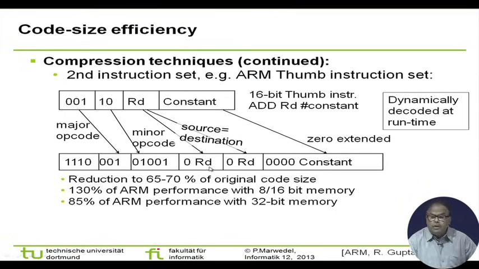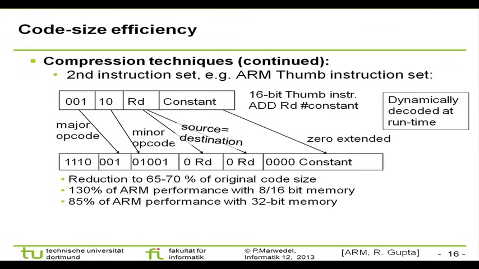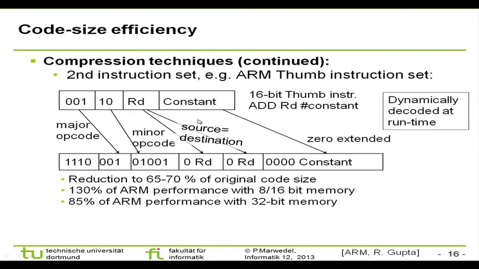Therefore, the compiler can produce the codes in this thumb mode. In ARM, as you study ARM, you will see that there are ways of setting the mode to the thumb mode or the normal mode. If you have it in the thumb mode, then it will take 16-bit instructions. You can also switch from the thumb mode to the extended mode. So, thereby using this I can reduce the size of the memory and the code size will be made more efficient.